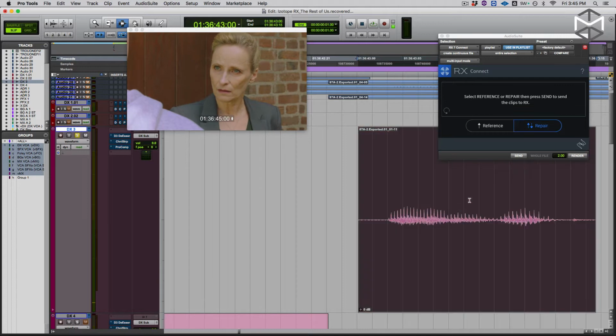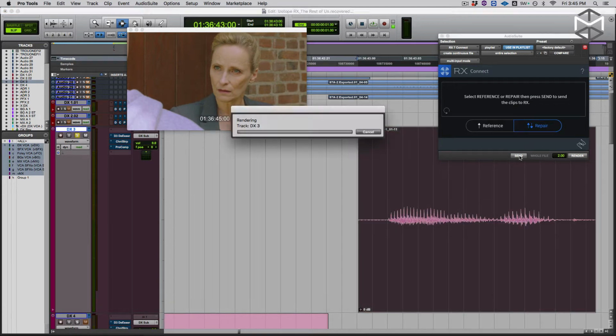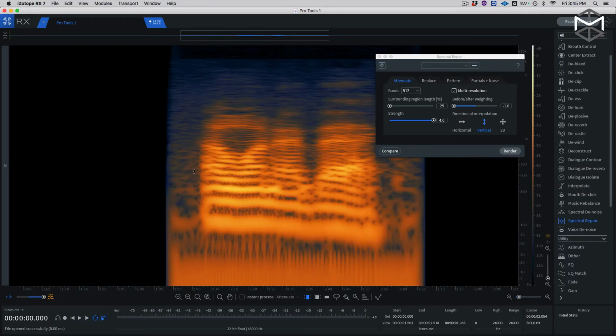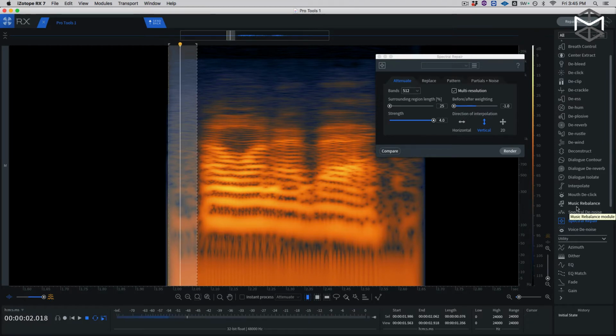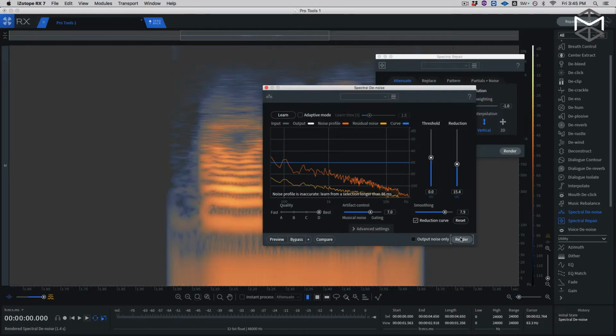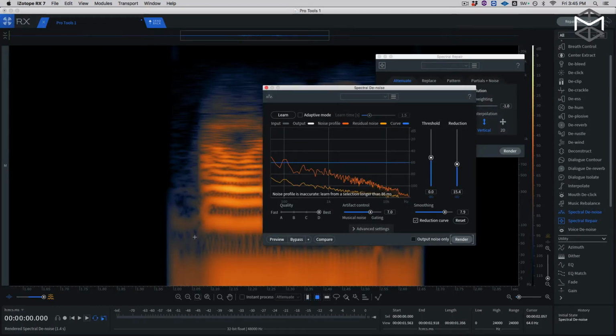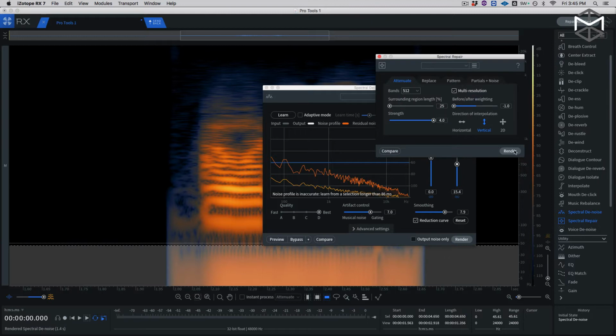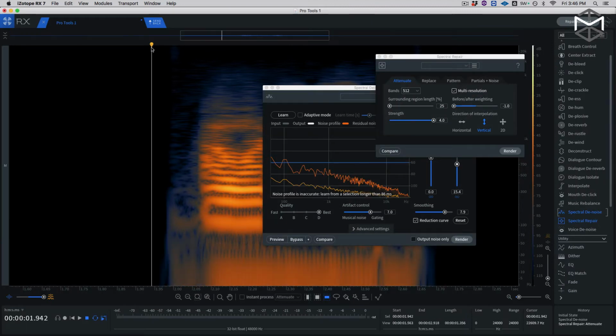Again here, I'm pretty much right now fixing minor problems to then dive in the more problematic areas. Yep. So spectral denoise. Should have not done that. I should have learned the profile. Render it. And then again, using my frequency tool with F, again, below 70 Hertz. And render that. Let's see what we got.